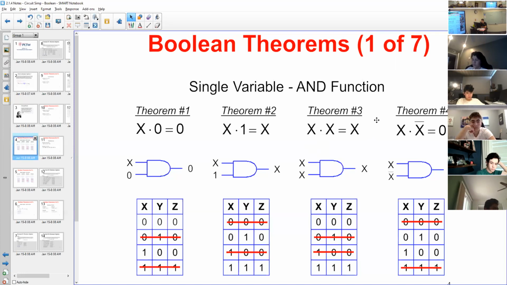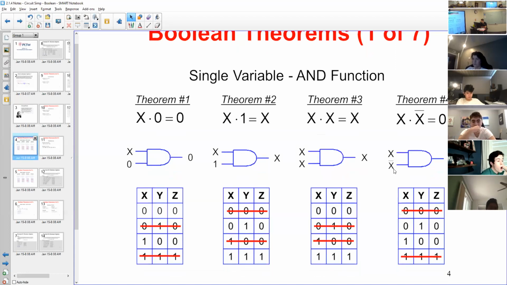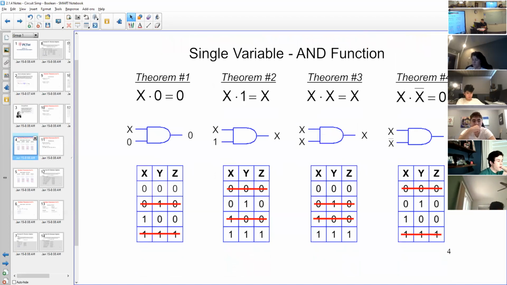Okay. And the fourth one, if one of them is on and one of them is off, like we see here, x and not x, then you can simplify that to off. Because it doesn't really matter what x is, not is the opposite. So if x is on, the opposite is off. If x is off, the opposite is on, which means they're not the same, which means you're not going to get an on signal coming out. All right, so maybe you've worked enough with AND gates now that hopefully that logic makes sense as to why these can be simplified.